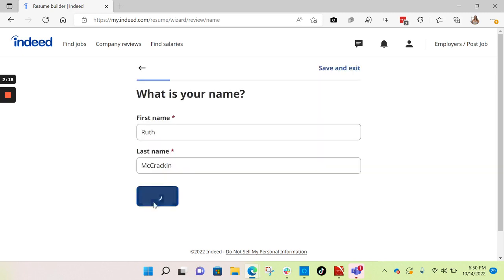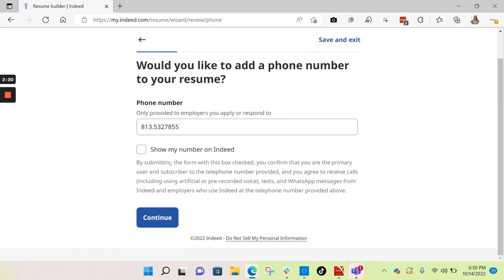And obviously it's going to ask for your basic information. Continue going through the wizard and feel free to maybe tweak it if you wanted to just be all numbers, or I think you can only include the decimals if you wanted to include anything else, but I would just go ahead and leave it as all numbers. And then you have the ability to show your number on Indeed. Now, Indeed has it to where you can still communicate with the employer if you didn't want your number to be shown publicly. But I'll leave it here for illustration's sake.